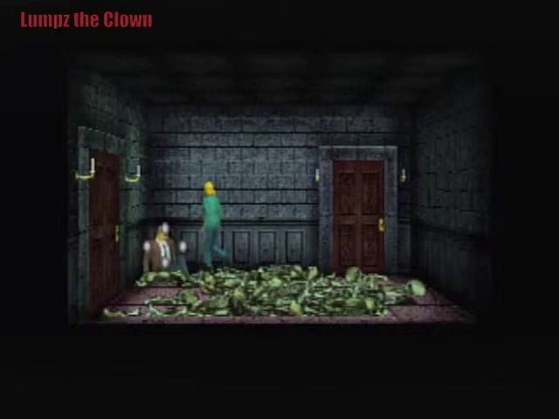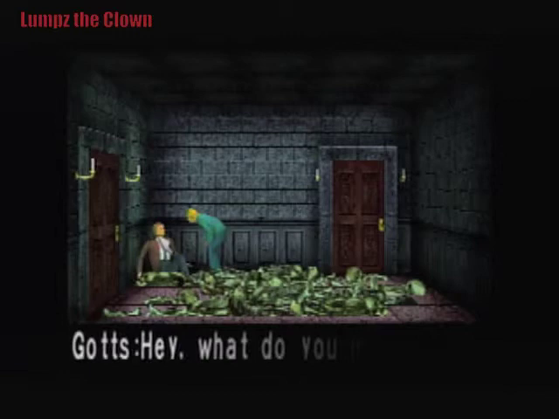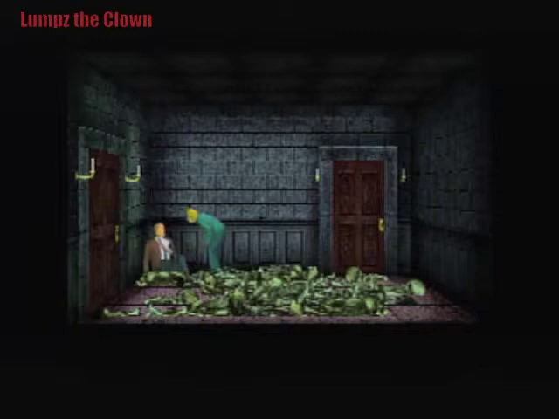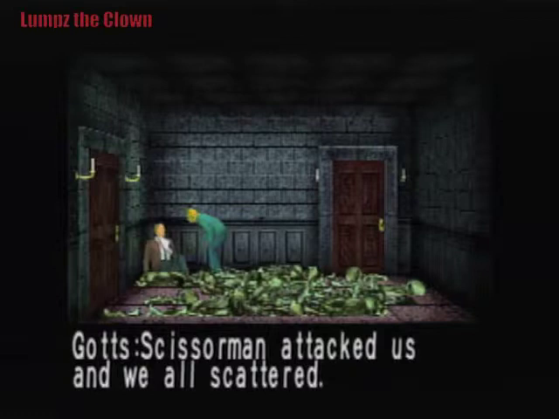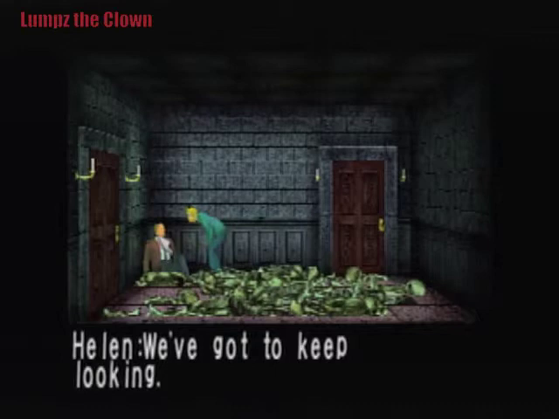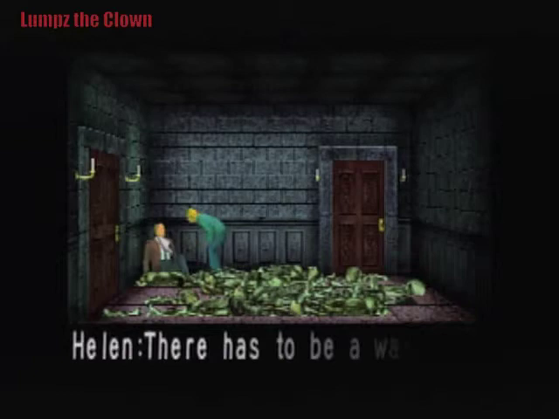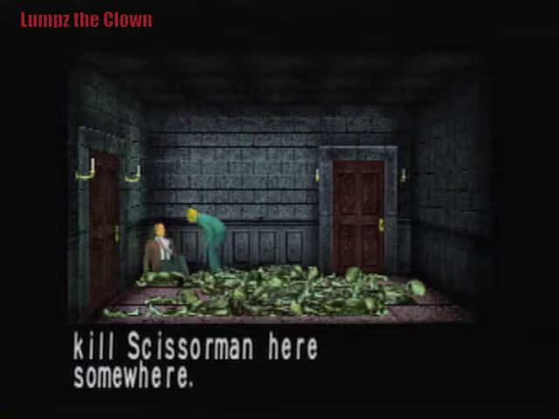So this is where it leads to. Gotts? Yeah, it looks like Gotts. Let's see what he's got to say. Yo, Teach. Oh, he's alive. Okay. Oh, you're alive. Good. Hey, what do you mean by that? No, I think we offended him. Let's keep talking. Aren't they with you? Scissorman attacked us and we all scattered. Oh, I see. What do we do now, Teach? We've got to keep looking. There has to be a way to kill Scissorman here somewhere. That's why he's trying so hard to get in our way.